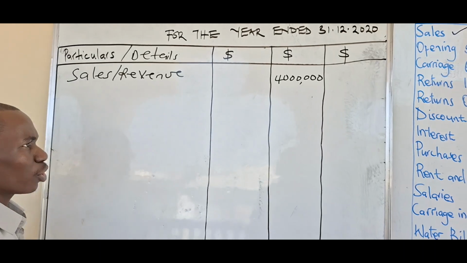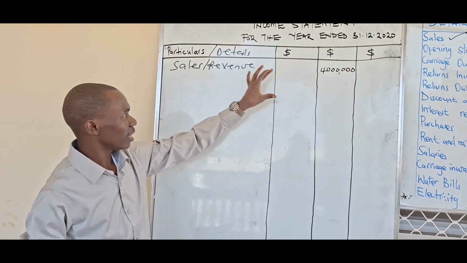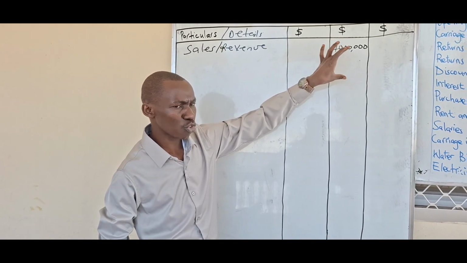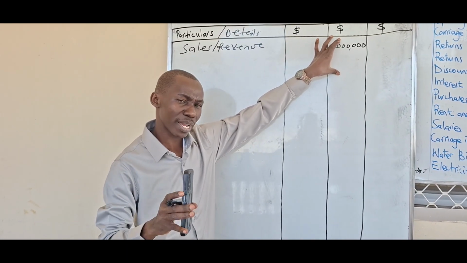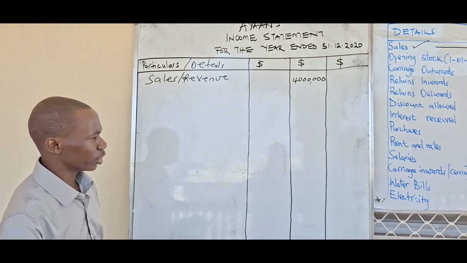And as I explained, the reason I'm recording it here is that I need to make any adjustment in regard to our sales in the form of returns inwards. I can subtract from here, I can do my working from here, so that when I get my net sales, I can put it in our last column. So you still need to go through the question.